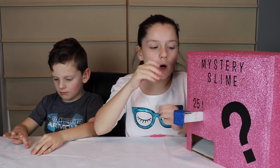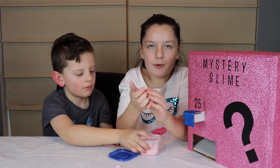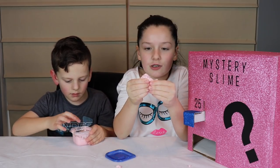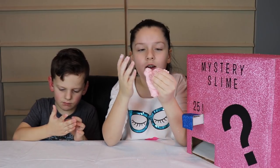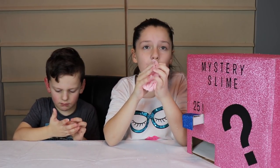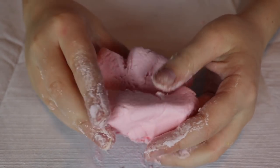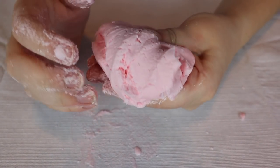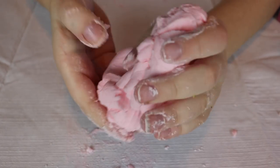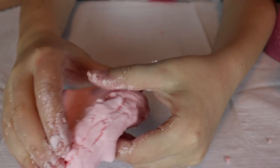Okay guys, now on to slime number four. This is what I think it is — okay, this slime is flubber soap slime. I knew this right away just from looking at it. It's literally like the best slime ever. I got this amazing slime out of the container and I knew it right when I saw it — this is actually in the Karina Garcia slime book. It's pretty cool because you can just break up a piece and go wash your hands with it, so it's basically soap. All that's in it is a nice-smelling shampoo, cornstarch, and baby oil. The cornstarch is your activator, the shampoo is your base, and the baby oil is your softener to get that nice soft stretchy feel. It's really just like a stress-relieving dough.